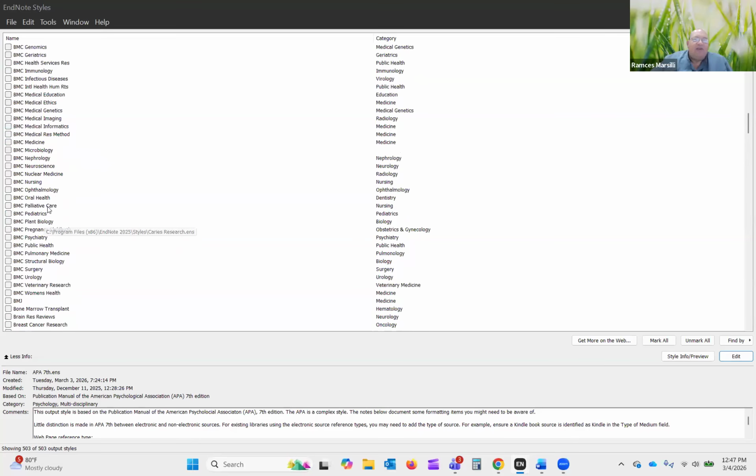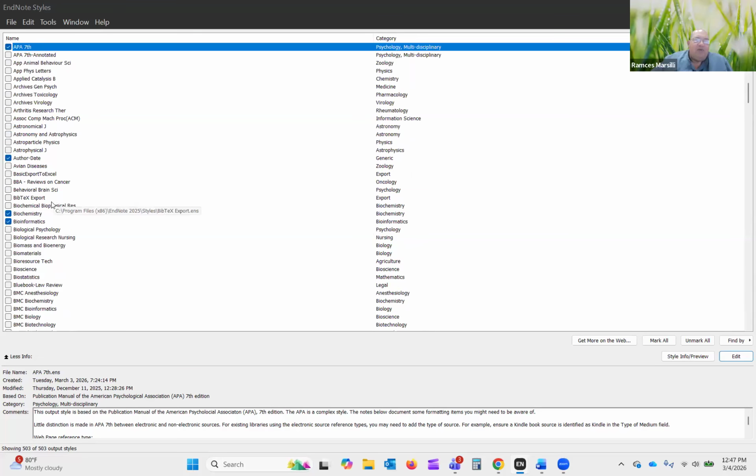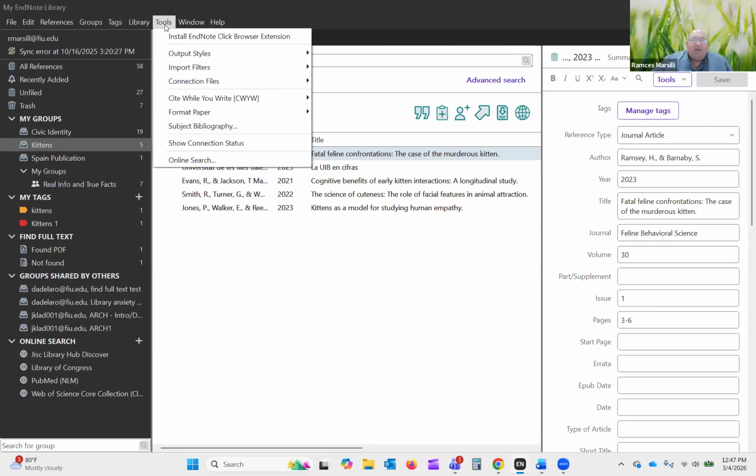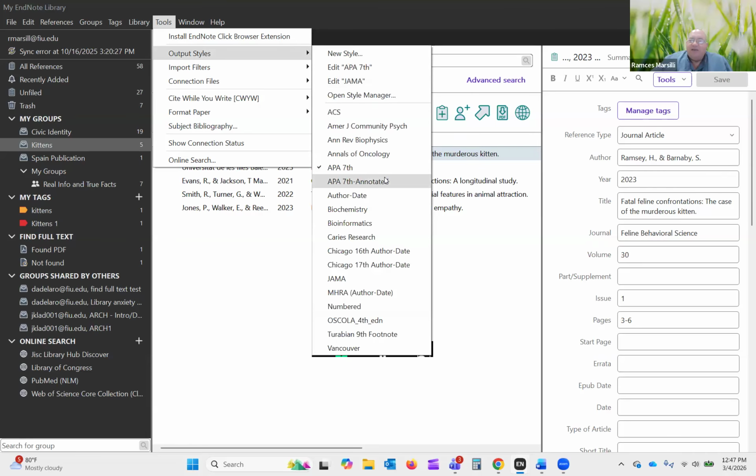And for example, if you have something you haven't used yet, but you do want to keep it, let's say APA 7th annotated, you could always click on it, and then that will appear next time you have your citation style. It's sort of like your favorite or most recently used. You could also, as I was saying before, change citation styles as you go along in case you didn't remember to do it. And, just breathe easy, you haven't ruined anything yet.